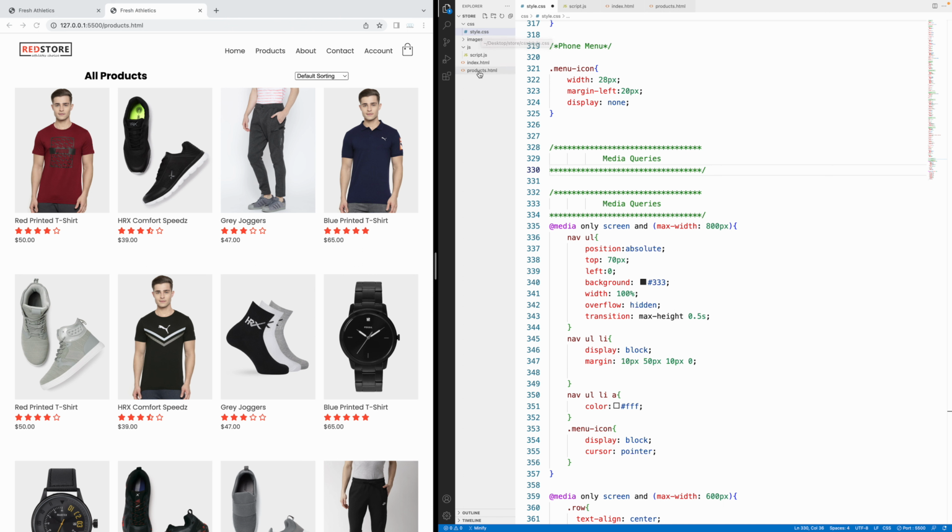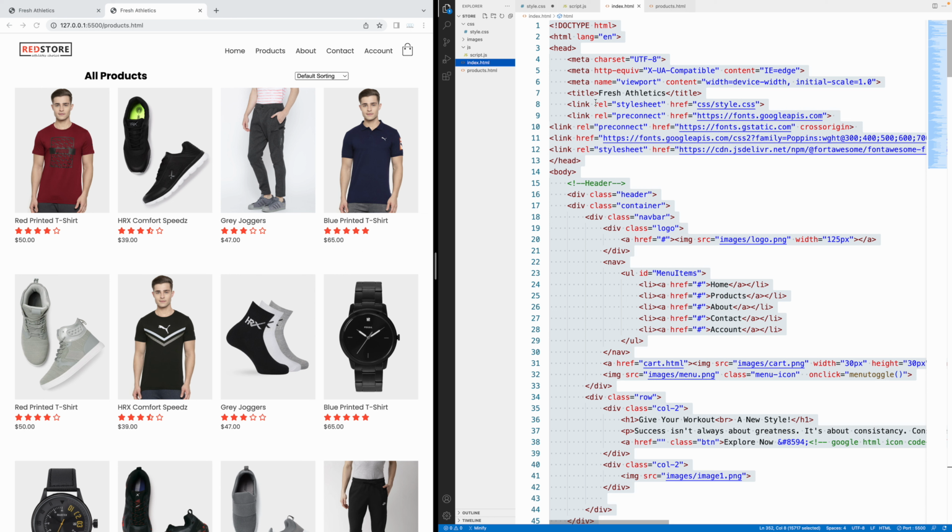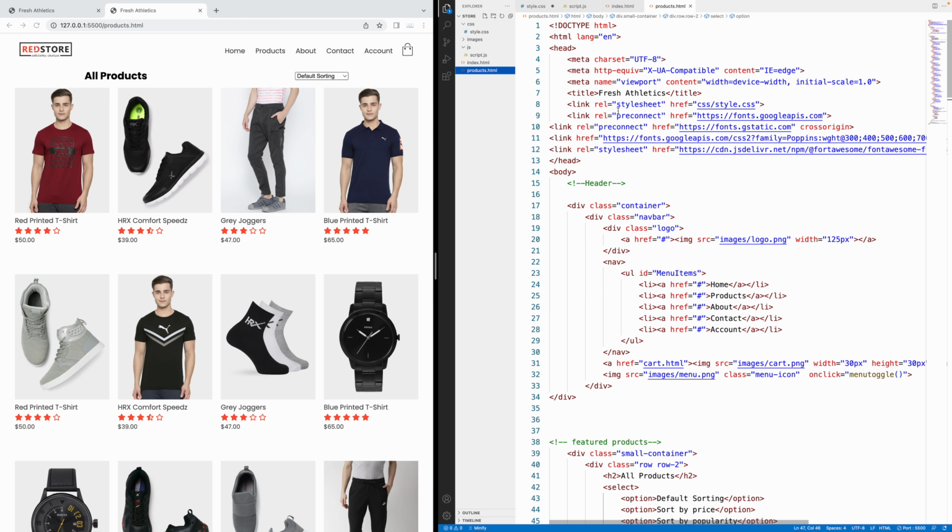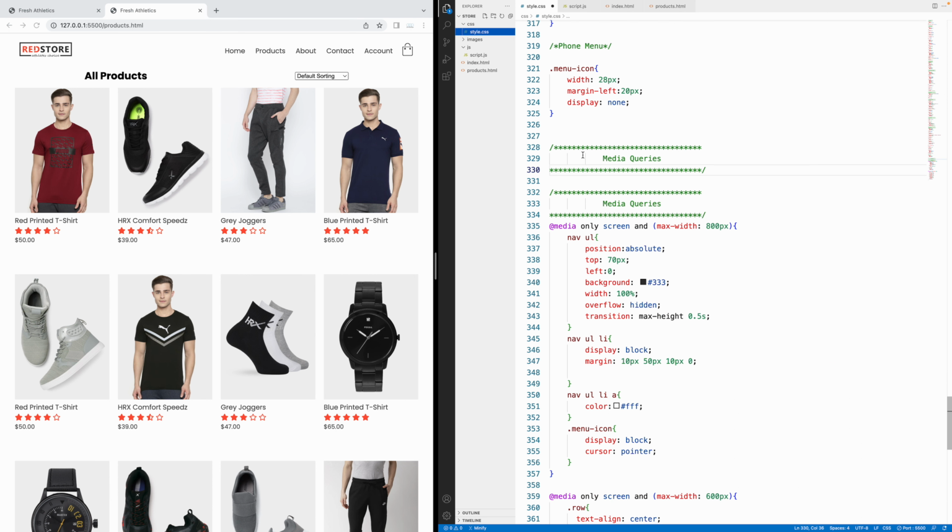We just simply have to link it. See in our HTML, we just linked it here, and in our products sheet, we linked it here. So we just link it, and it's all organized in one sheet. So here we go. All products page.